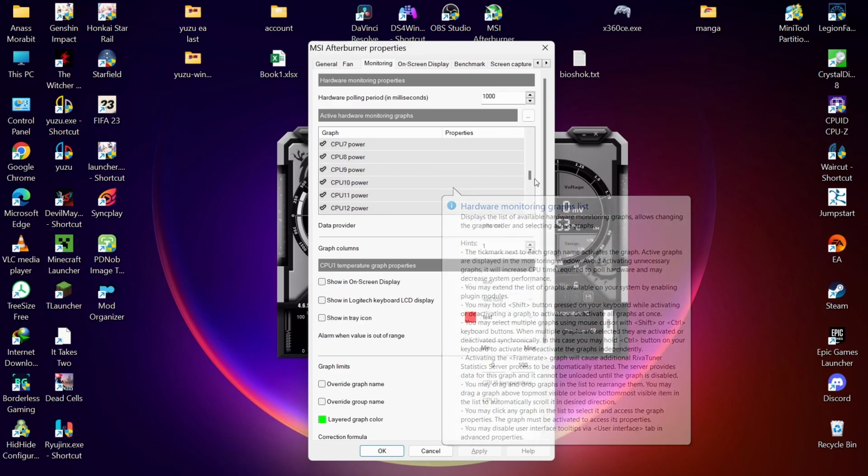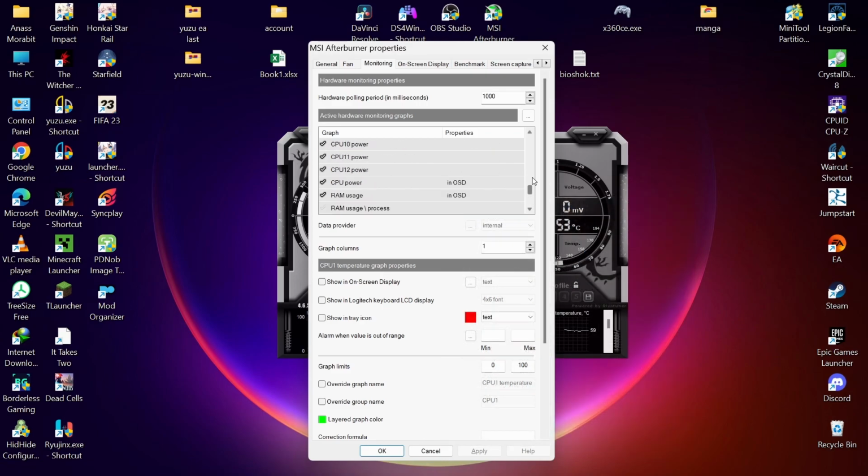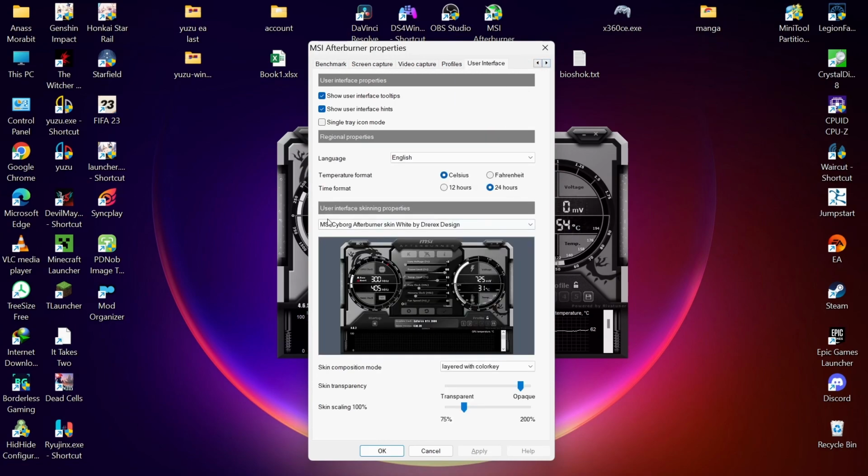Here you will have all the options that you might need to monitor everything in your games, from the temperature, from GPU speed, the CPU power consumption, everything will be here. But before that, as I said first, if you want to change the interface, it's just here.